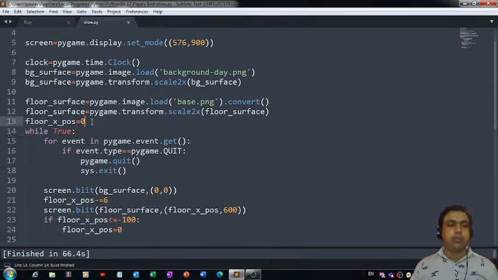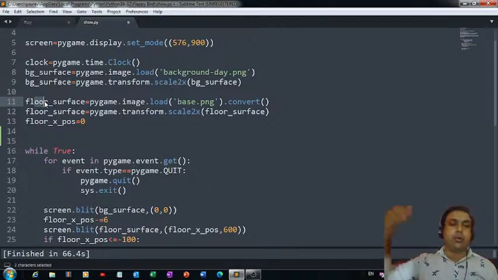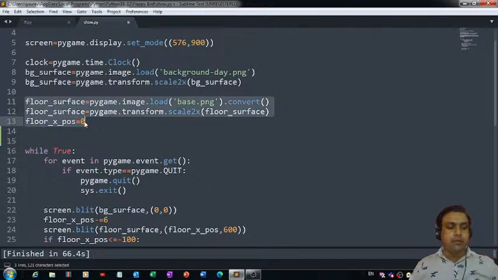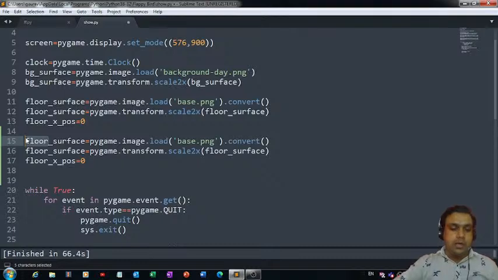And it's time for us to define the code with the help of which we can bring the bird on our display window. So we are going to make use of the same code with the help of which we are able to bring the floor as well as the background on our display window. So what I am doing, I'm copying these three lines of code and I'm simply putting them over here like this. It's time for us to change the name of the variable, because for this bird I would like to make use of some other variable.